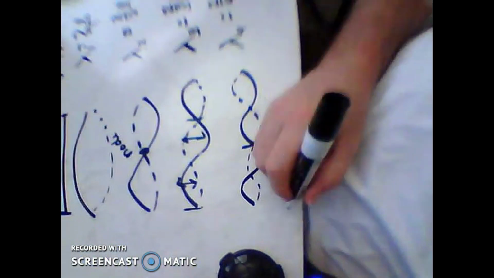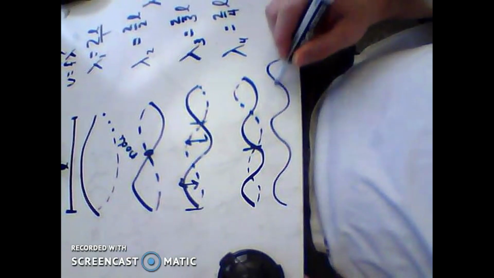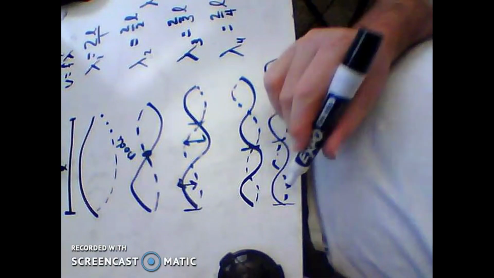So if I do lambda sub n, for the nth harmonic, I should say, that's going to be 2L divided by n. Okay? 2 times the length divided by which harmonic we're on. So let's try it for the fifth harmonic. I'm running out of whiteboard space here, but I got 1, 2, 3, 4, 5. Oh man, that's almost a good drawing. Okay, so I've got 5 antinodes here. This is a fifth harmonic, and I just need this part. So I've got 1, 2, 3, 4, 5 even parts, but I just need these 2. So the fifth harmonic should be 2L over 5. Does that still follow our pattern over here?